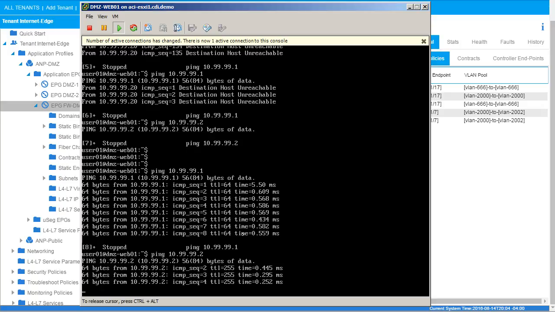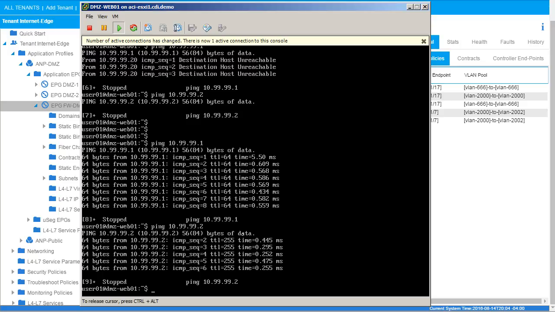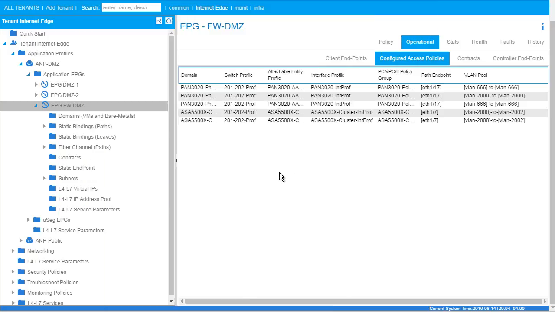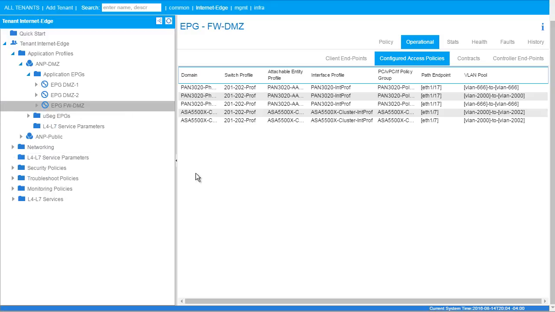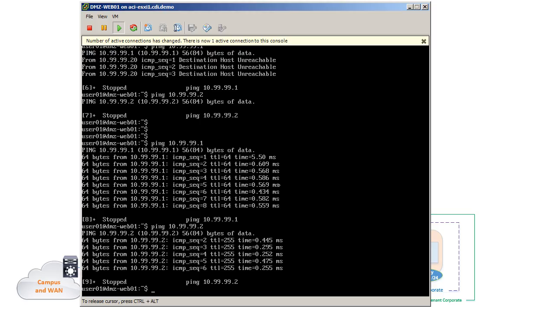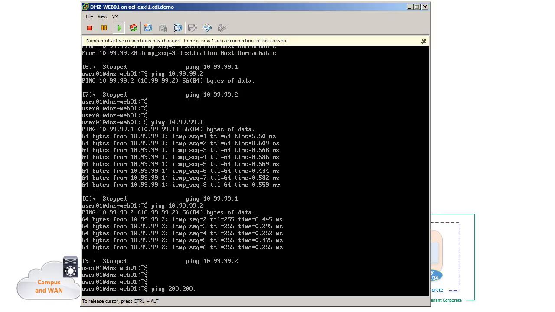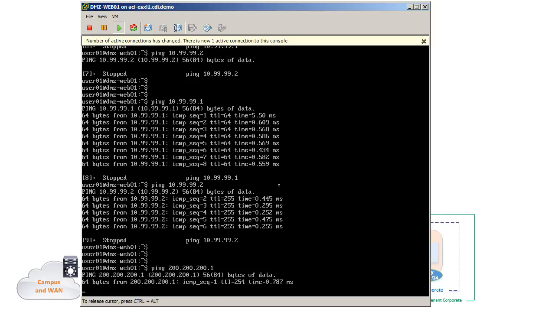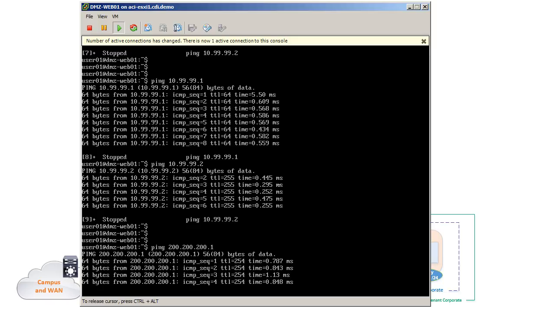And here's the ASA firewall. So .1 is the Palo, and .2 is the ASA. And without that contract, we wouldn't have connectivity. All right, let's test and make sure that this DMZ1 host that's connected in here, the .20, can access this .1. Because if it can access this .1, that means that we have proper connectivity from the Palo Alto to the internet edge. So I'm going to ping 200.200.1, and if I get this to work, that means that we have perfect configuration. There you go. It's pinging. So we have outside access from the DMZ now.